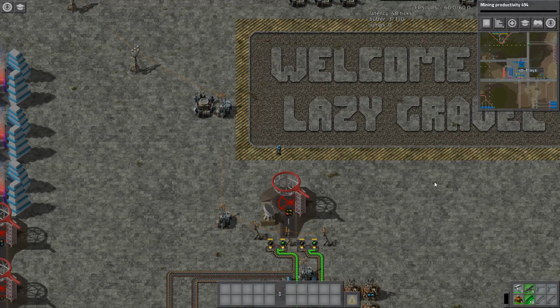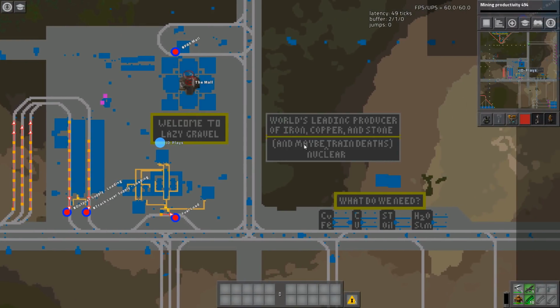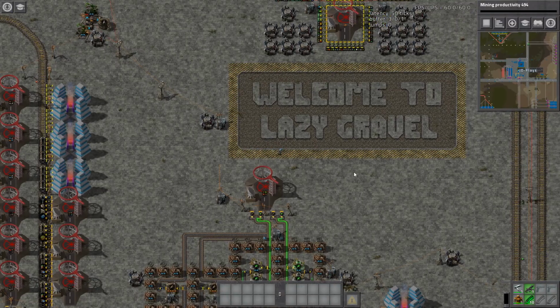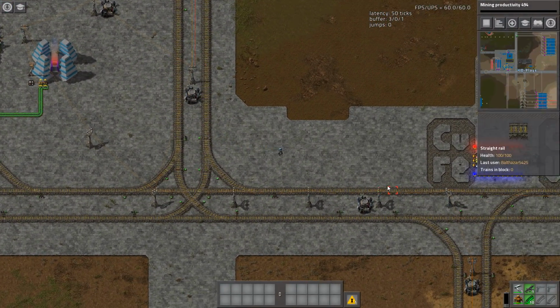I don't know if that's the best server name ever or the worst, but it is what it is. So, I do really love the art. We've got Lazy Gravel, world's leading producer of iron, copper, and stone, and maybe nuclear train deaths. We've got a nice flashy light here that says, what do we need? Which I actually want to go check out in person, so to speak.